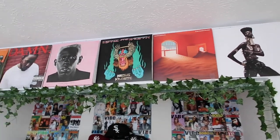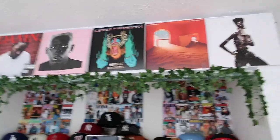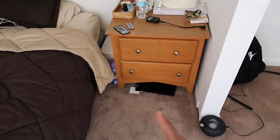Now above it, I just have some vinyls. These are not all my vinyls. I love these albums, so I just put them up there. I also have some down there. I'm thinking about putting them right here. I probably will do that. It's probably not going to be seen in the video. I'll probably show you on Instagram though.